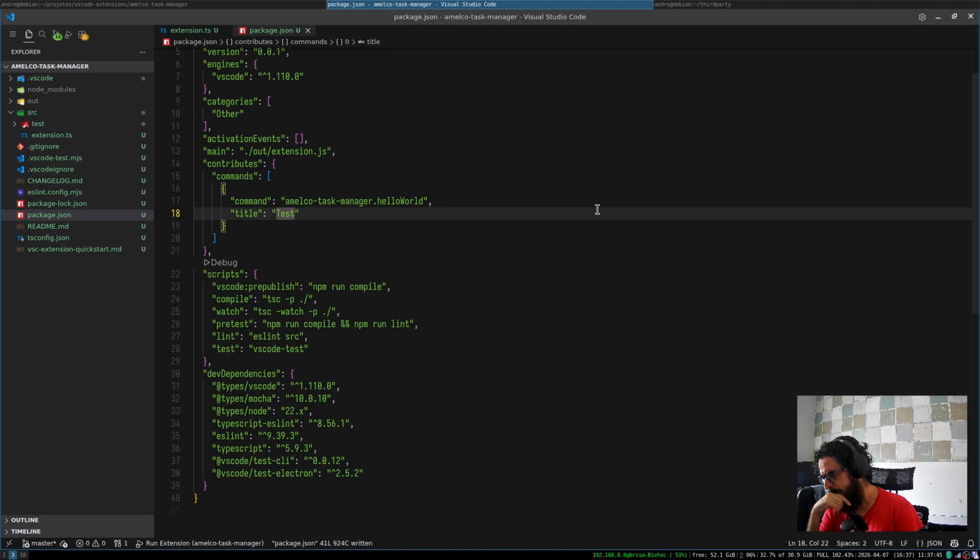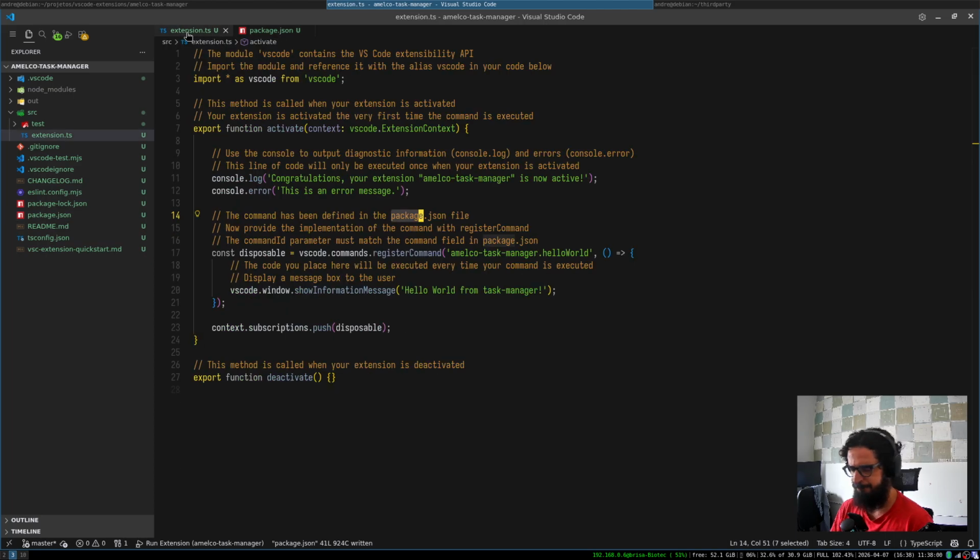But I want to have several commands for this plugin, not just one. Let's keep reading. Aha. So you have a command and you provide the implementation of the command in here.